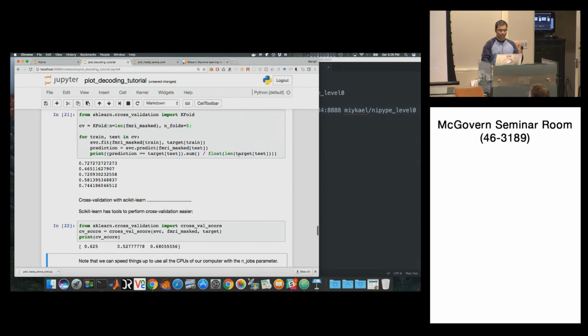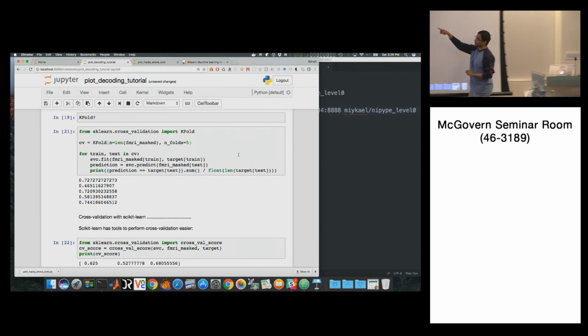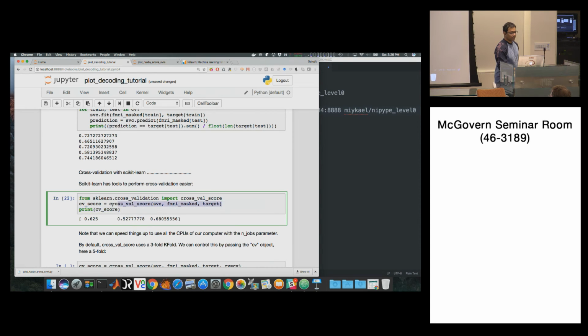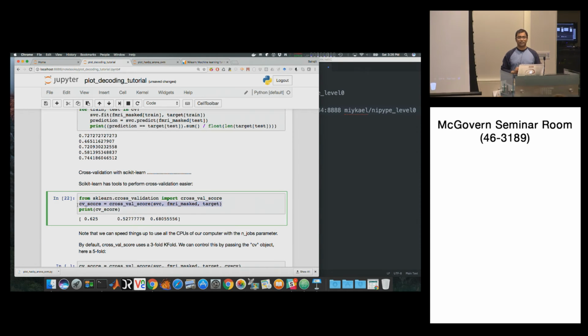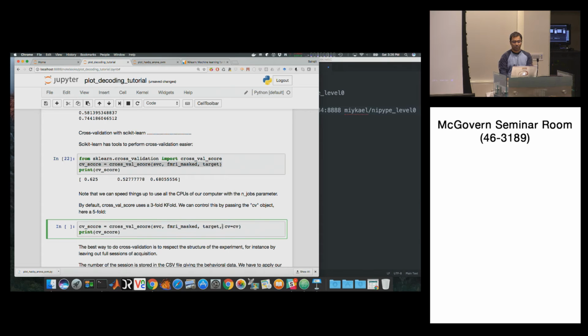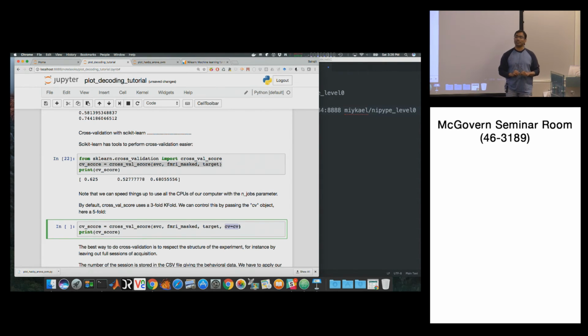Basically, we are taking these 5 lines over here and replacing them with 1 line. But by default, it uses 3 folds instead of 5 folds. So to change it, I augment this with the CV. So I take 5 lines and replace them with 2 lines, because I still have to create that CV in 1 line.